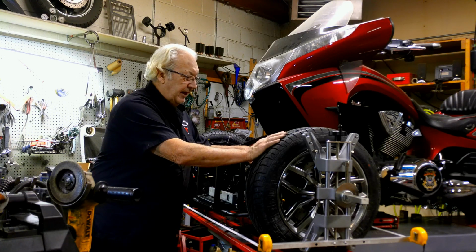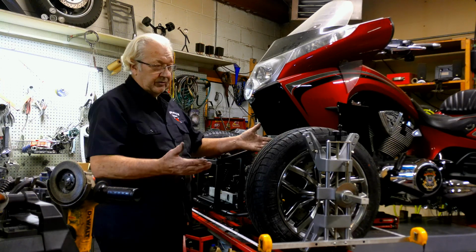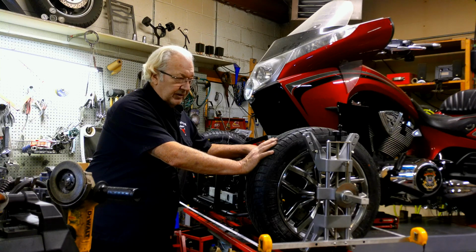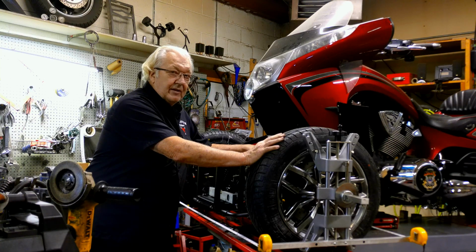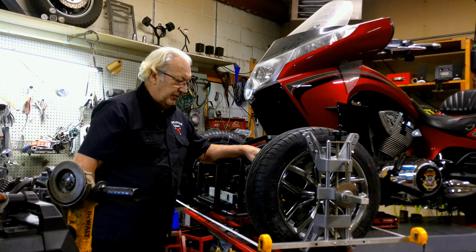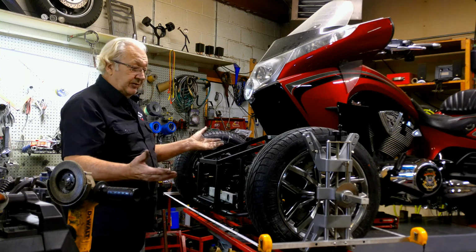It does not affect the handling to any degree unless it's off to extremes. By extremes, I mean it's got to be off about 1 inch. Then you'll notice handling difficulties, but if it's off 1/8 inch or 1/4 inch, you won't notice anything, but your tires will start to show it after about 3,000 or 4,000 miles. So anyway, that's it. I'm going to button this thing up.